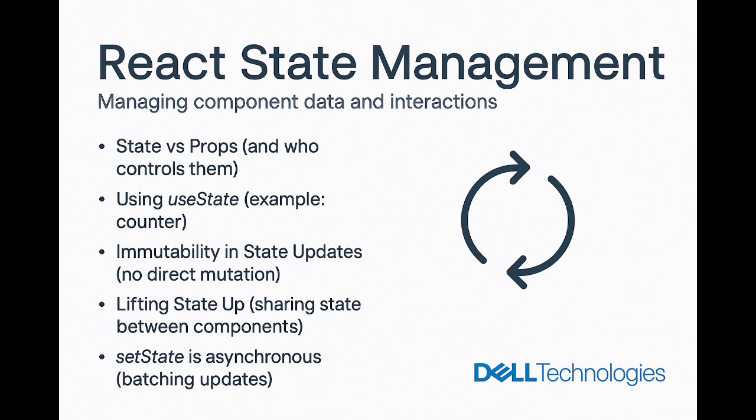Another example, a form with controlled inputs. In React, a controlled input is one where the input's value comes from state and changes to it call state updates. For instance, function NameForm, const [name, setName] = useState, and the input returns with onChange calling setName(e.target.value). Here, the input's value is bound to state name. When the user types, the onChange fires, and we update state with the new input value. That triggers a re-render, and the input's value is updated, or essentially remains in sync.